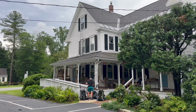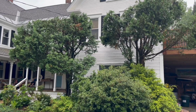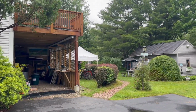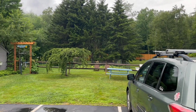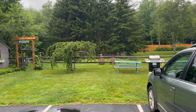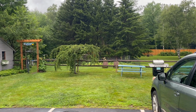Well, this is the other side of the camera here, looking back at the hostel. Big, huge house here. Lots of rooms. I think they can sleep 30 people here. Very clean hostel, very well organized. Well run. They've got some tent spots back here. So really nice place to stay. Glad we were here last night. Love to stay another night, but we need to get on up the trail. So we'll talk to you when we get out there.